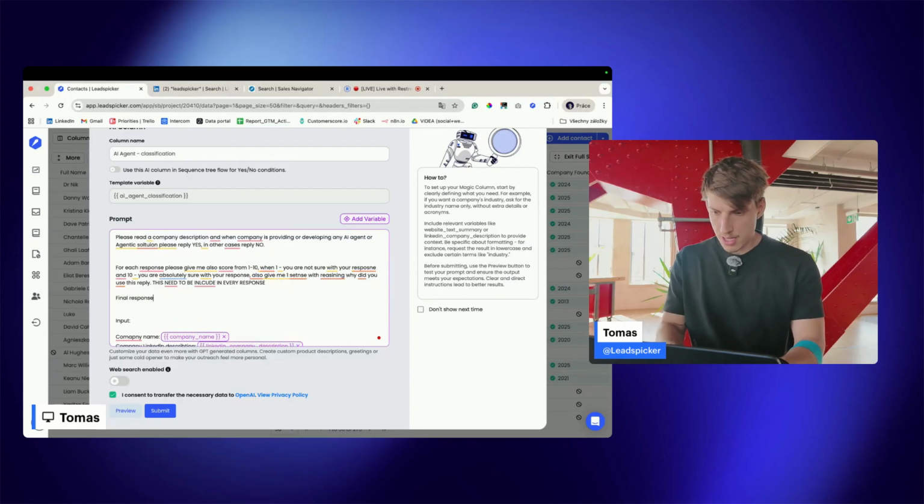The final response will look like yes, score, reasoning.